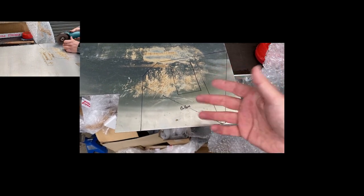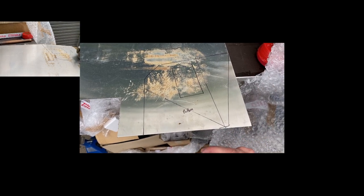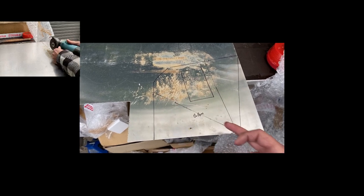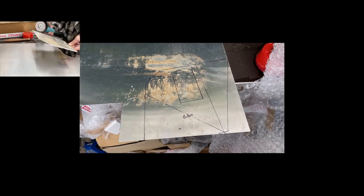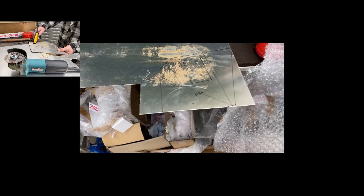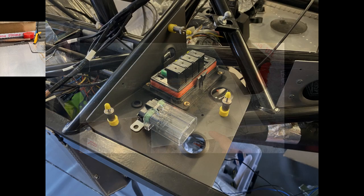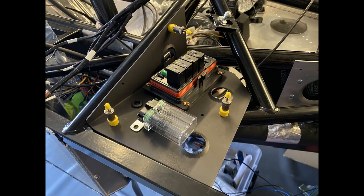Once trimmed, I'll clean it up and bead blast the aluminium so it has a nice durable finish. I've marked the fold line, the cutout, and where I'm going to put all the rivets into the chassis. It's a neat way of doing it. Even with the clear polycarbonate, if you're trying to size up where to drill a hole to match a mounting point — say on an engine block — the transparency is particularly useful in that regard.